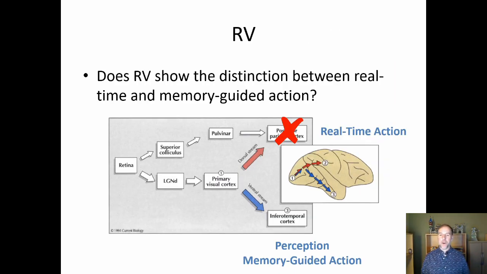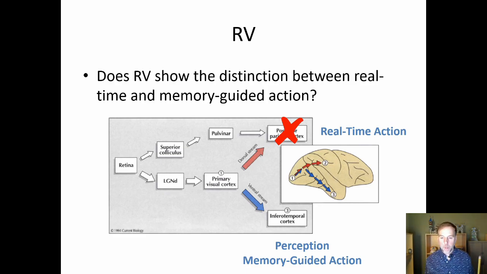Let's take this back to RV, and this is actually good news for RV. So she has a V in her name, so her ventral stream's intact, her dorsal stream is damaged, and previously we saw that her visual motor control was poor. The good news is that her memory-guided action is preserved, and she kind of figured this out for herself. So let's say we say, okay, RV, here's a pencil, try to grasp it. If she looks at it and tries to grasp it with real-time visual information, she's trying to use her broken dorsal stream, and it's going to be poorly coordinated. She might even miss it.